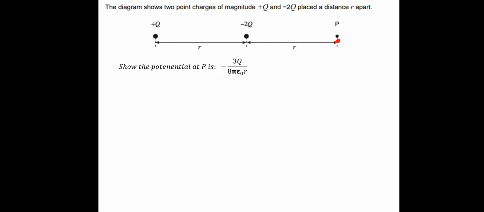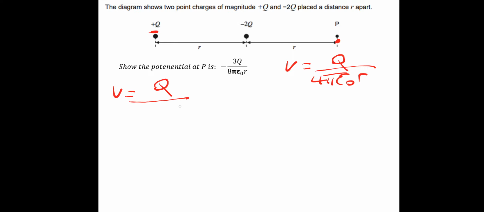So let's look at, from each point, we need to just apply the equation. So the equation is, potential is, instead of KQ over R, I'm going to use Q divided by 4 pi epsilon naught R. So from the plus Q charge, we've got a distance of 2R. So we can use this equation, and we're going to put a 2 in front of the R. So, but obviously 4 times 2 is 8. So the potential at point P from the first charge, the Q, would be Q divided by, now we've got 2 times R, so we'd have 4 times 2, so that's 8 pi epsilon naught R.